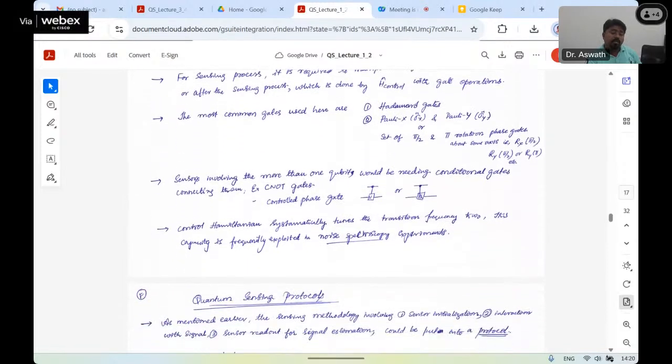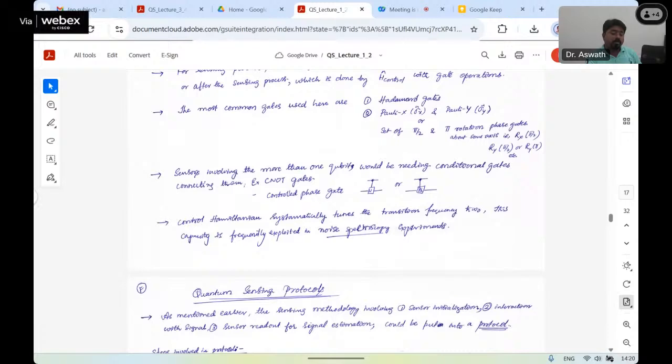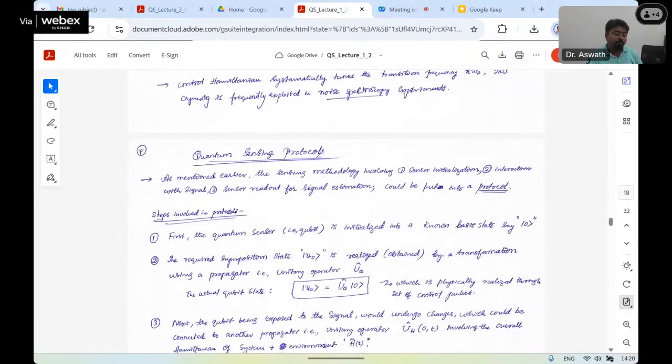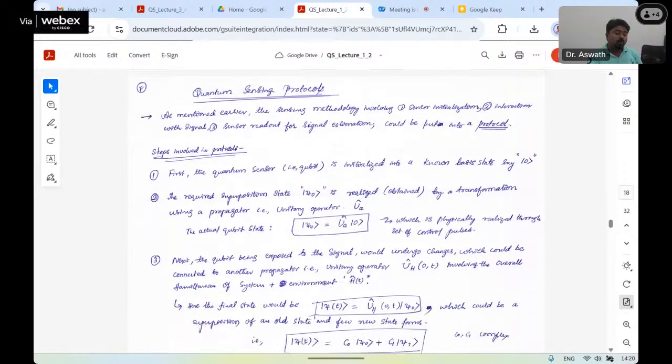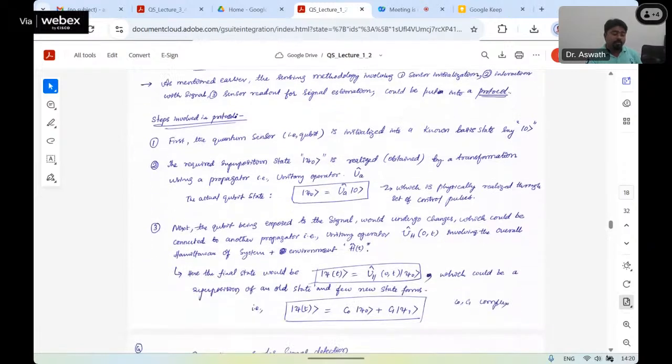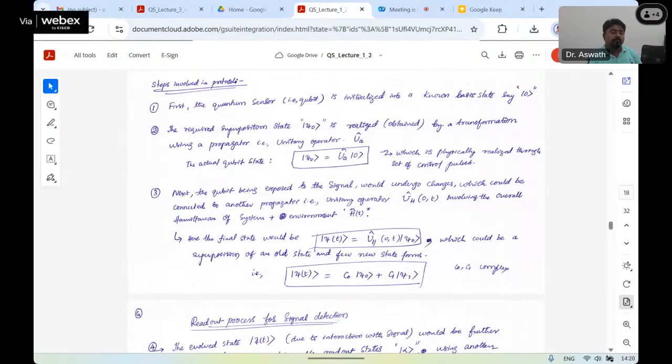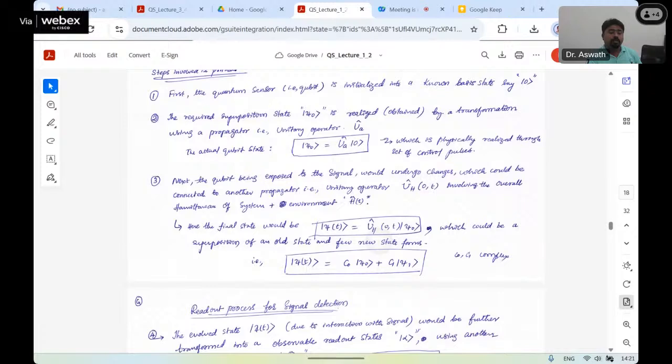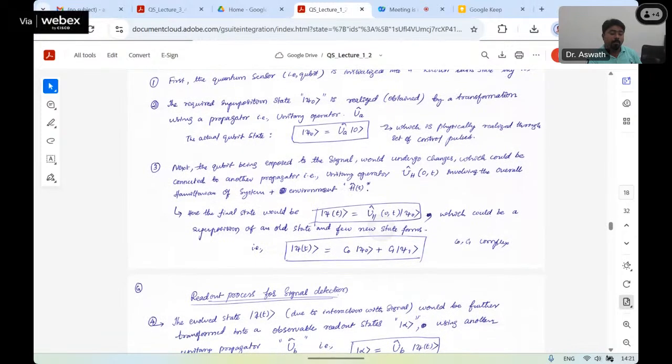Okay, depending on the gates, I can find out what is the H control. Now coming back to the sensing protocols. The sensing protocol I have given in steps here. I would prepare the system in the very fundamental zero state, a 0-bit state, or a classical bit state, which quantum mechanically is a 0 ket. Then I put that into a superposition state by using some unitary operator UA.